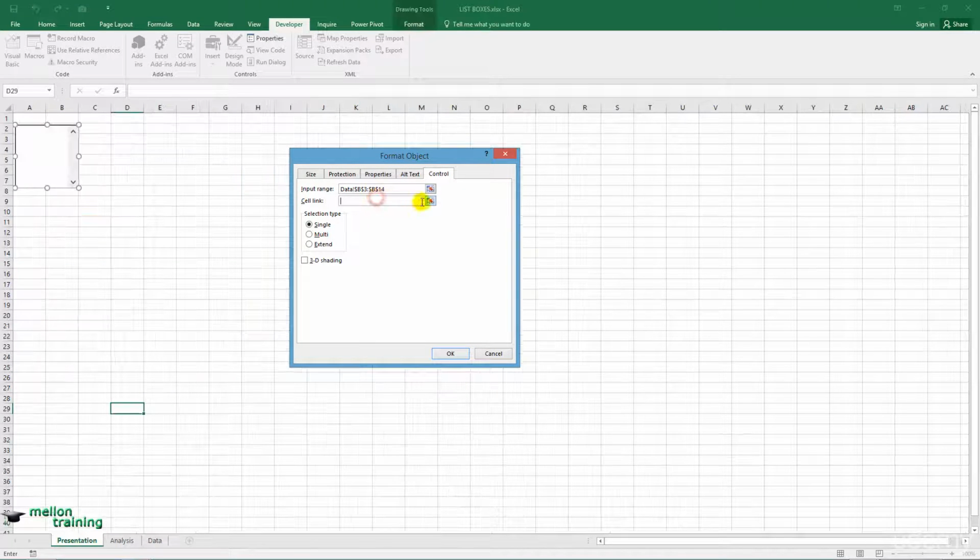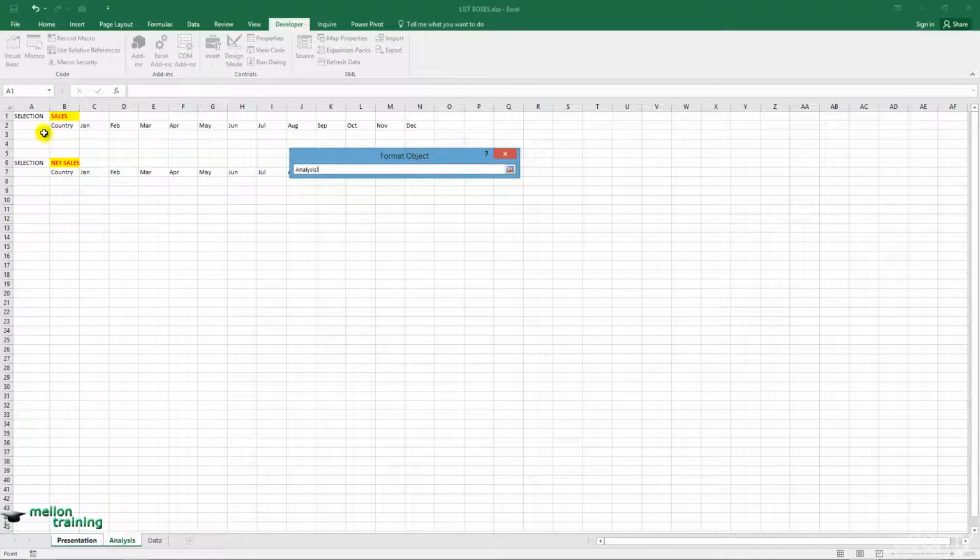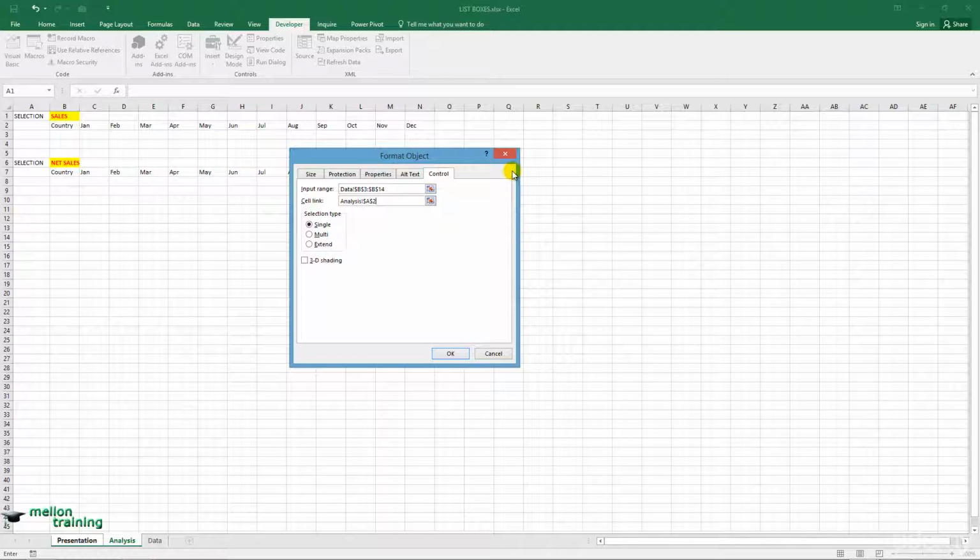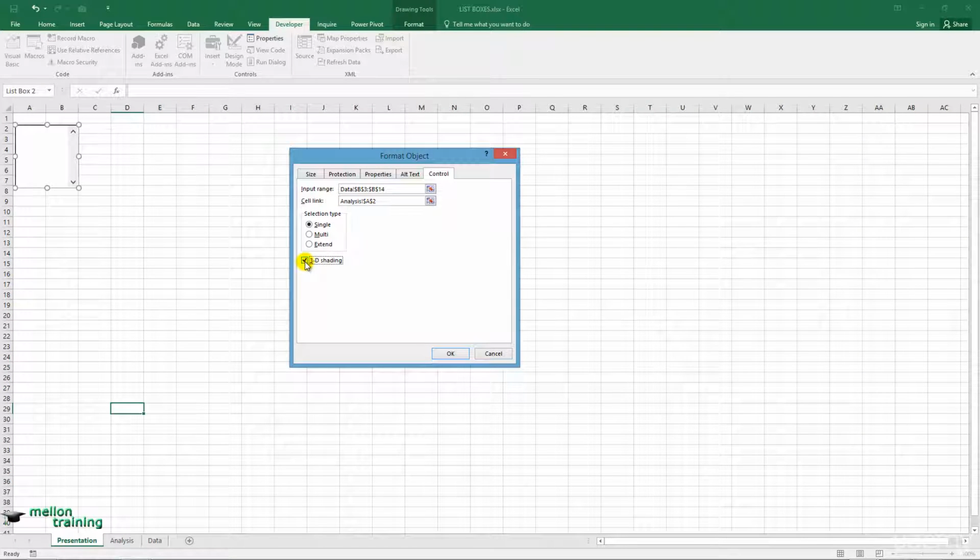It's the cell range with countries. The cell link will be on our analysis sheet, cell A2. Check 3D shading and OK.